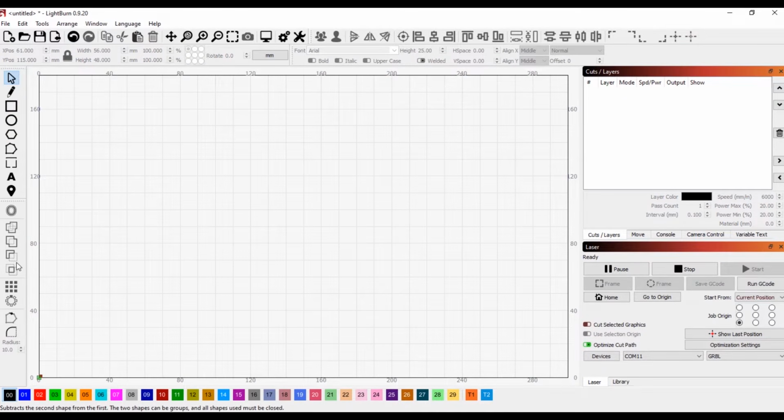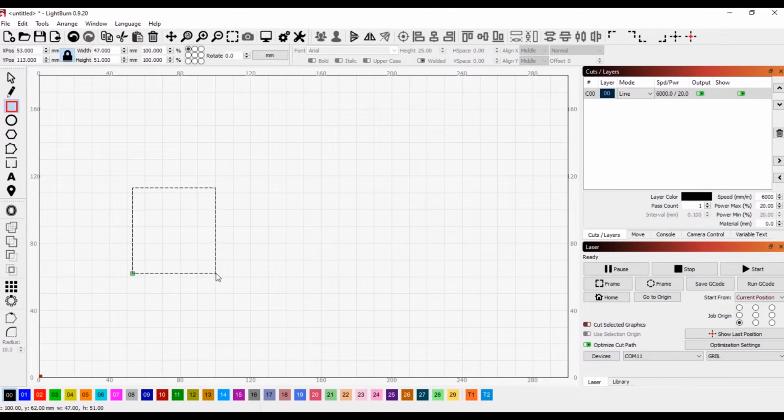Next we have a few options for merging and separating shapes. Now this is where you have multiple items on screen and you can blend them together or punch one through the other, and I'll just show you that now. So there we have two separate shapes. If we select them both together just by holding the button down and dragging over them, we'll see all these become live. Now each one does something slightly different. For the purpose of this video, I'll just show you the first one, which is welding all the shapes together. Now as you can see, it's merged it all and made it into one line. And again, you can go through it and play with the different settings of these and where you can punch shapes in and out of each other.